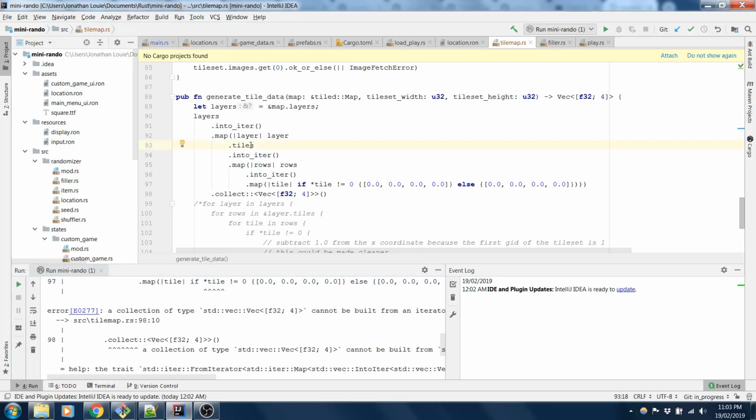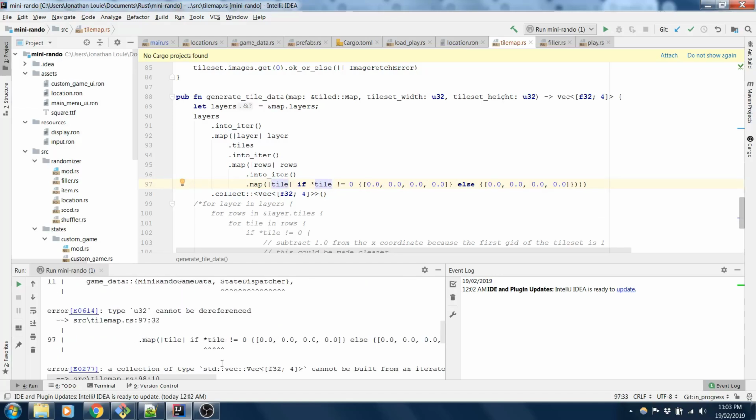Well, yeah, this is not an iterator, I think. When I call out tiles, I'm pretty sure that's not an iterator. I'm pretty sure that this layer.tiles is a vector, so I have to turn it into an iterator. So all these iterators need to be collected, I guess. It kind of sucks. Actually, it does make this a little bit more verbose, after all, in the end.